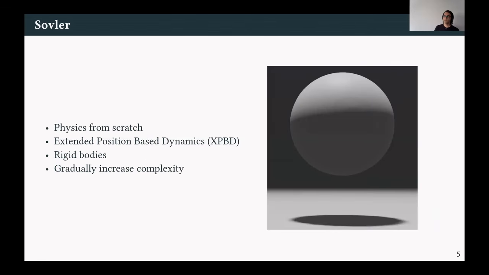Right, after getting familiar with the basics, I started with the physics logic, and I implemented a solver from scratch. So there are physics engines for Bevy, but I wanted to get a deeper understanding. And the method that I used is extended position-based dynamics, in case you know it. And I specialize on rigid bodies. There is one tip I need to tell you to not make the mistake that I did. If you want to write physics from scratch, then start simple and gradually increase the complexity. For example, simulate a sphere bouncing on the ground and then add more complex stuff. Don't try to implement everything and start with complex objects.